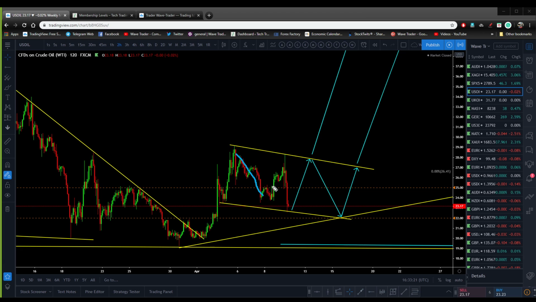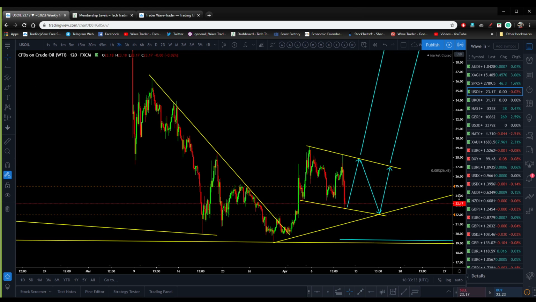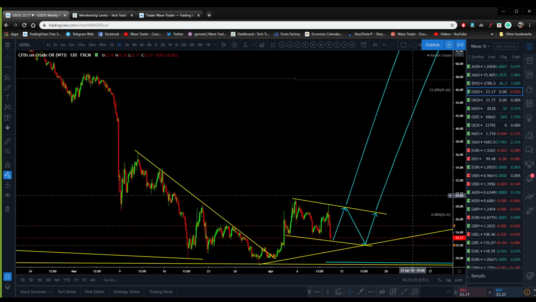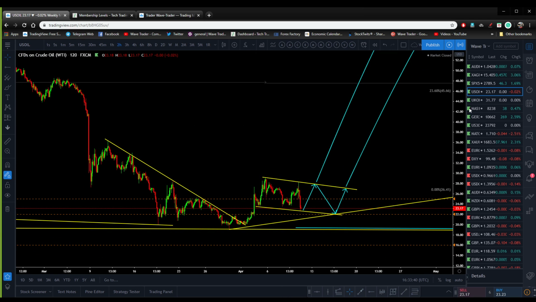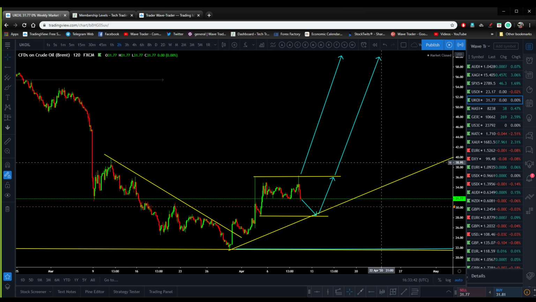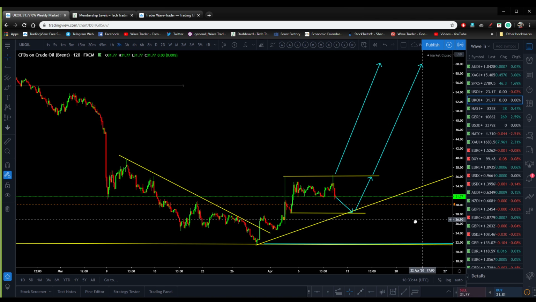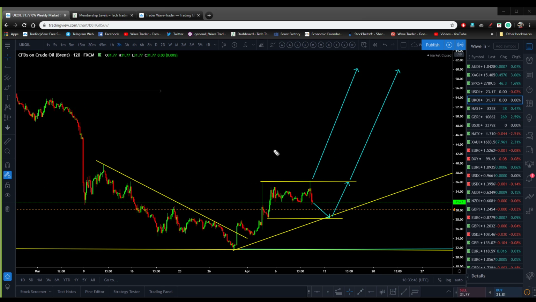If this ABC move is not going to break out aggressively and prices push lower, testing the 20, then double bottom, so start looking for a buy from the double bottom. Oil is the best opportunity. It is still at a bottom for a longer term buy, so plenty of return is going to be there on the oil. UK oil is also the same, but let the UK oil first of all break out.